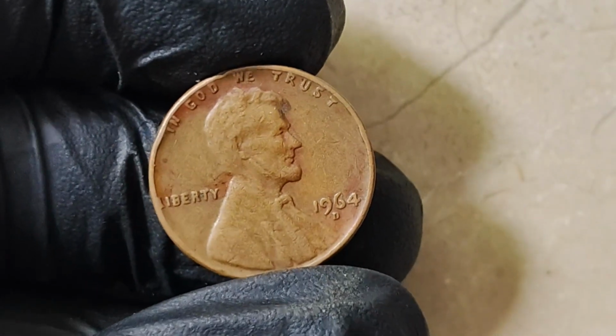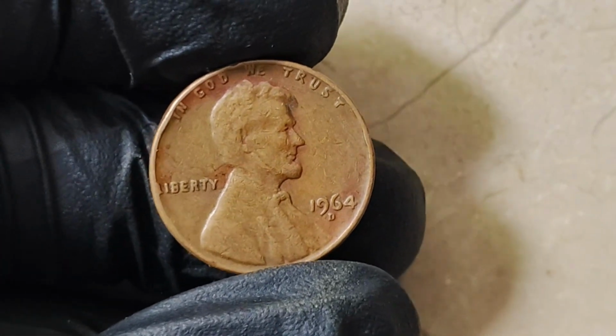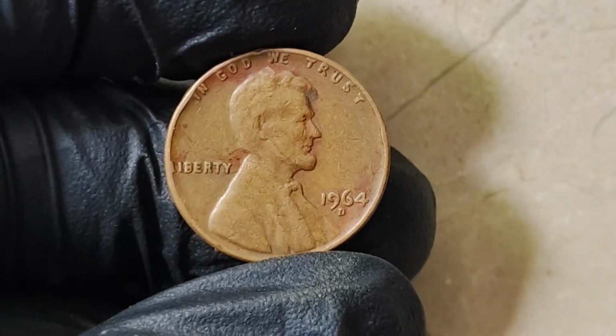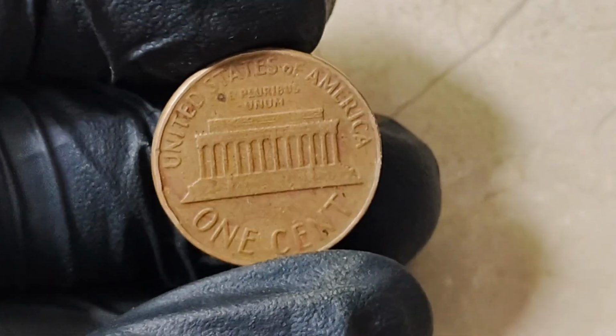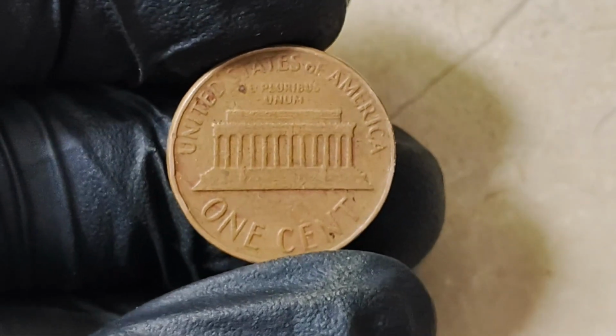Most people spent them, lost them, dropped them on the street, and today only a tiny handful have ever been found. But here's the twist: the most valuable of these pennies, the one that cost $1.8 million at private auction, wasn't just rare. It was in near perfect condition. A pristine strike, flawless surface, and yes, that all-important D-Mint mark. Subtly misaligned.